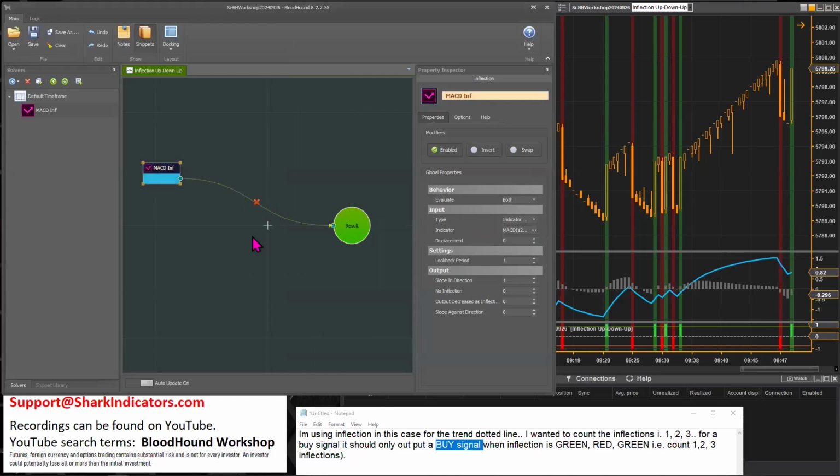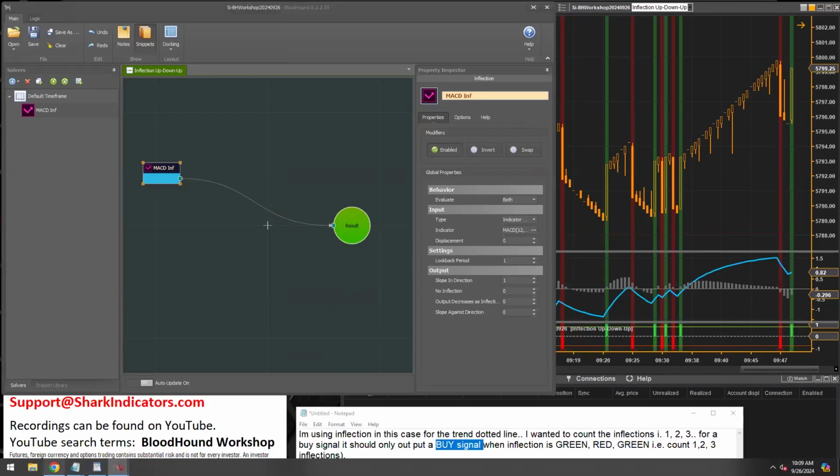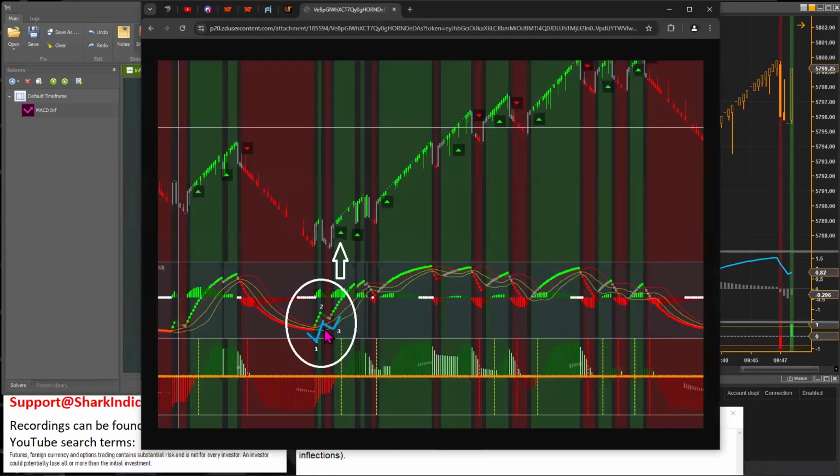Then we also have to connect things together. We have to connect the spacing of these together. One happens first, a few bars later number 2 happens, and then a few bars later number 3 happens. So we have to connect what's happened in the past to what's happening now, currently. I don't want to say the future, but we have to bring what happened in the past forward to the current bar.